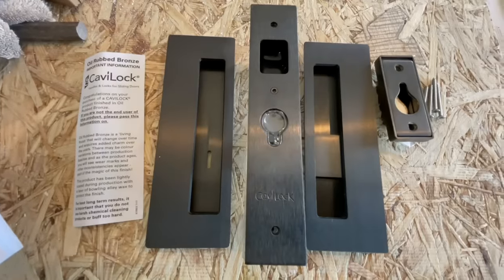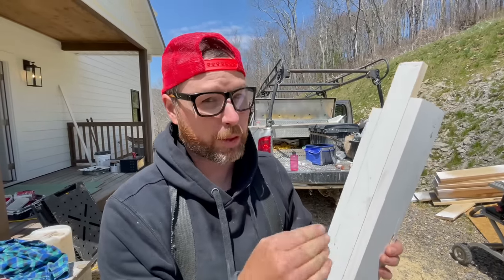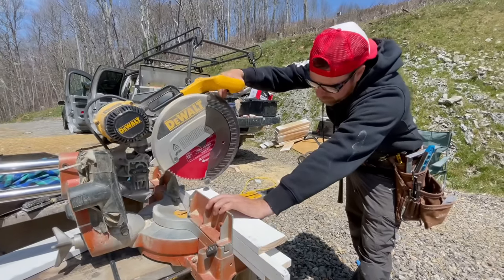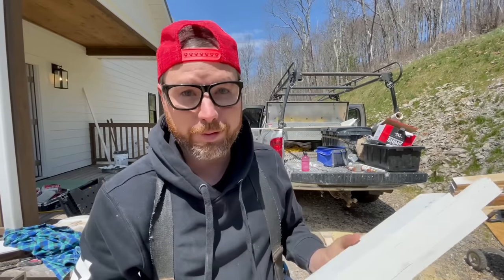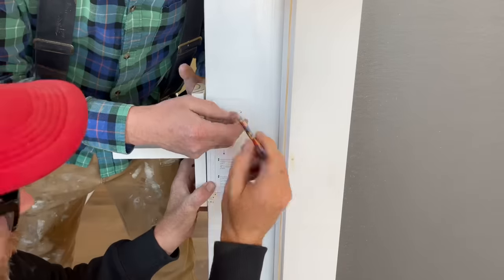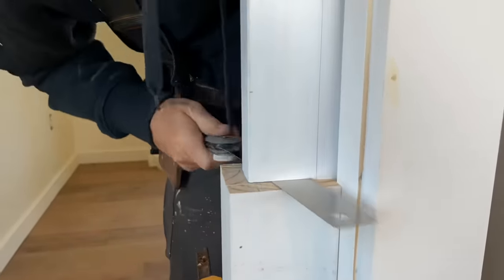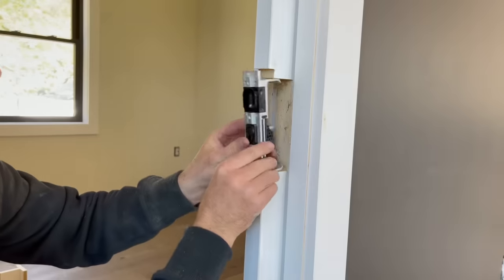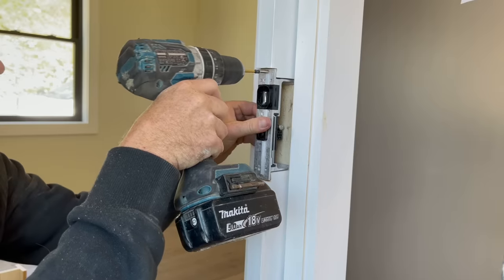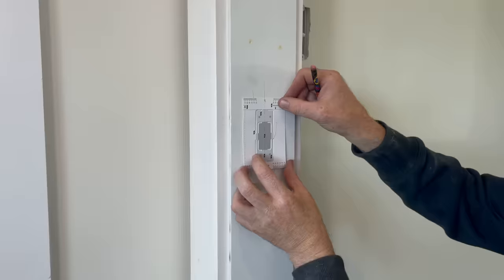Here's our instructions and hardware kit from Cavity Sliders — thank you to Cavity Sliders for sending this pocket door hardware. There is one critical cut on this hardware where you're actually going to see the cut on the top and bottom of the hardware on the end of the door. So we're making a jig that's the width of the door, chop it square, so we have something positive and square for our pull saw to ride against, so we start those cuts without going all over the place. Right on the line — saving the pencil line.